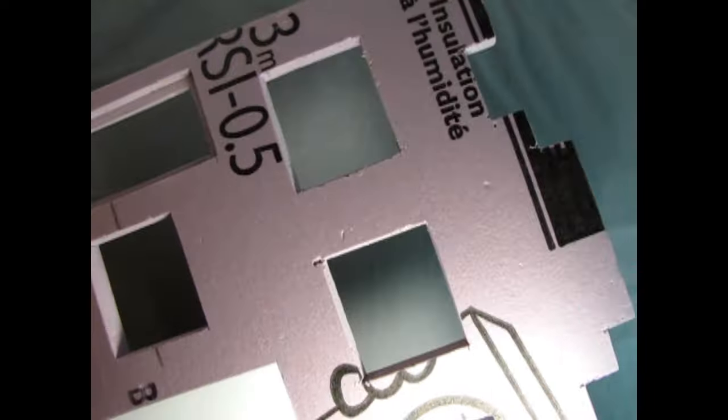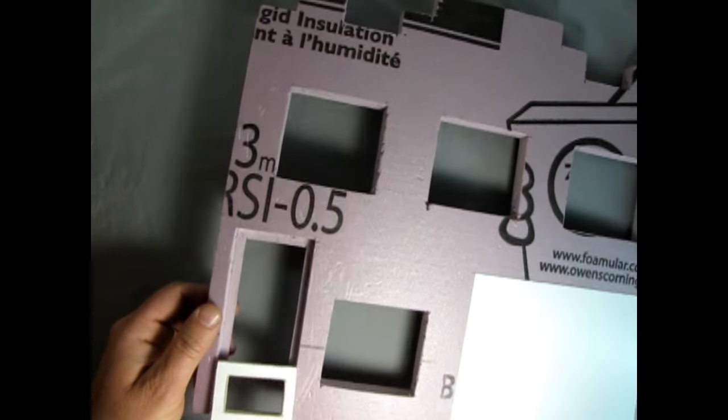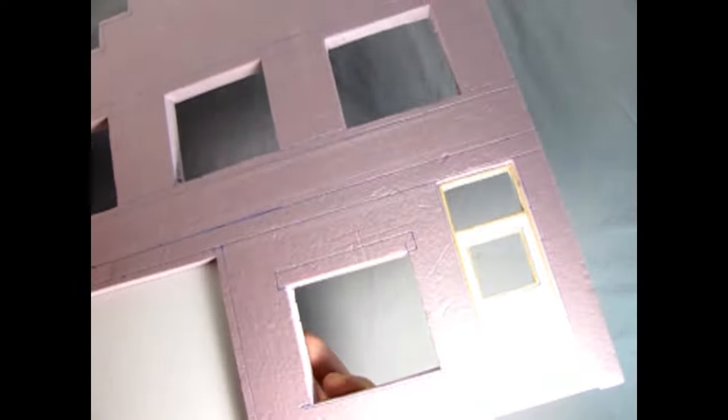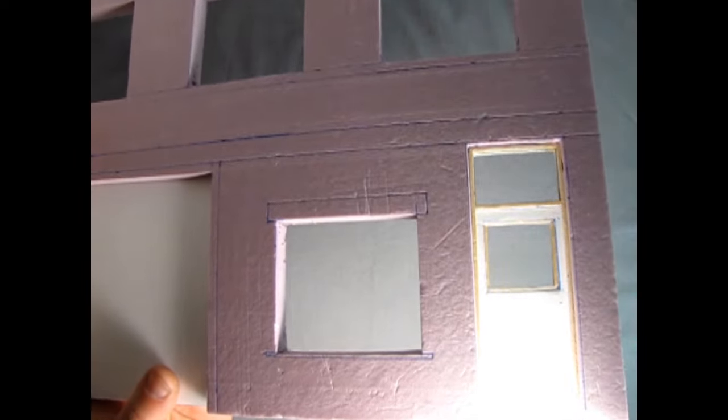Remember, just a little while ago, I said that I thought the door was sunken in a little too far. Well, I took my compass points around again and etched it out, cut down deeper. So now that door relief is a lot lower. And how does it look with the actual building itself? I would say that it fits in there pretty nicely.